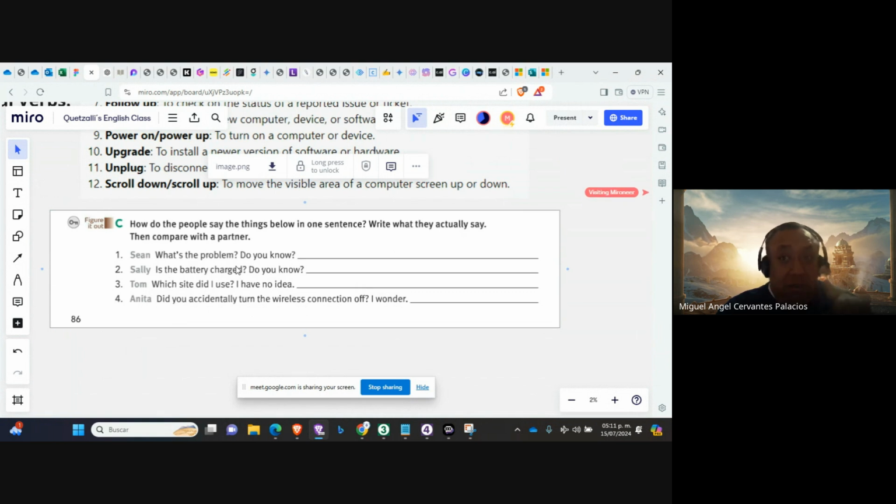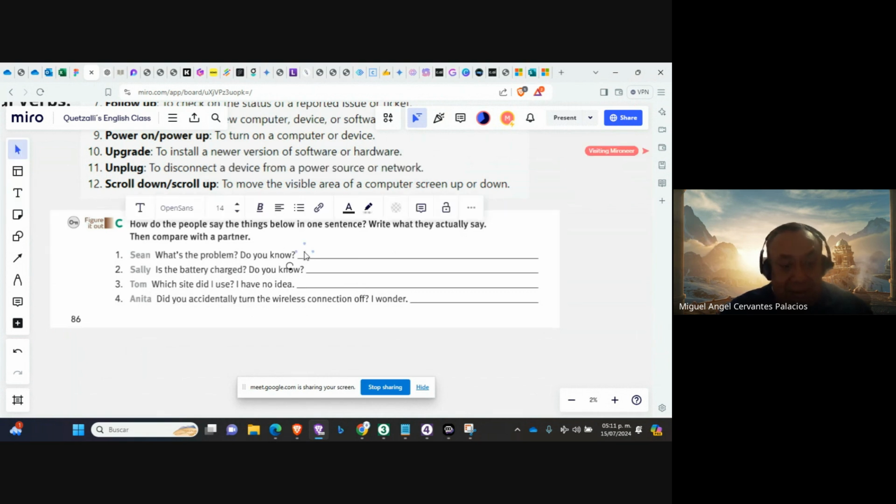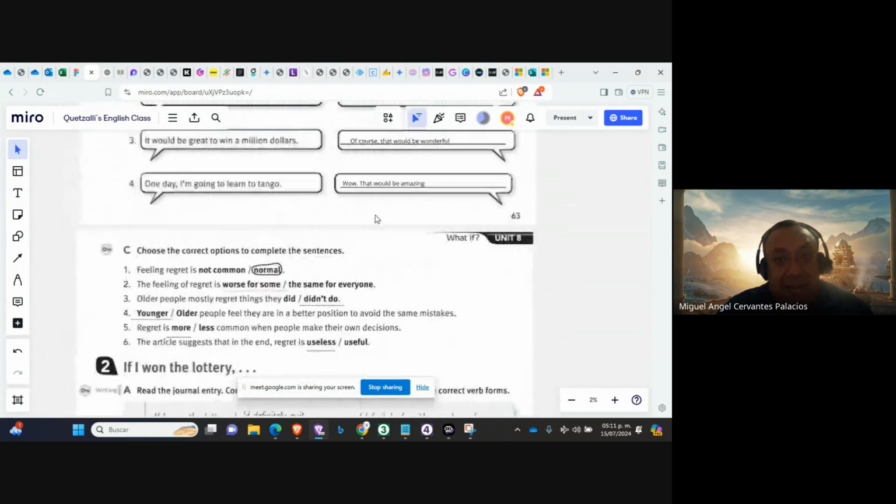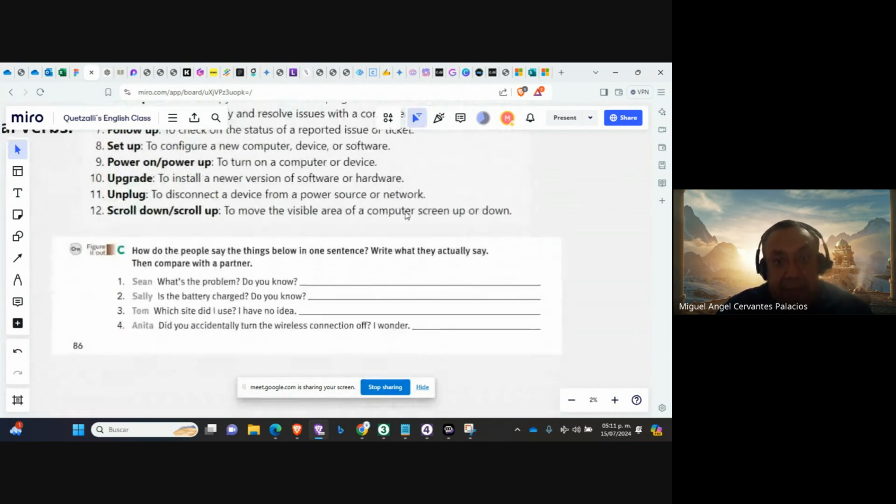For example, here we have 2 questions. Let's make 2 questions into 1 very formal question. Look at this. For example, you start with this, okay? You start with, but it's very small. Wait a minute. I need to copy from here. Here, okay. For example, you say, do you know? We start like this, okay? Do you know what the problem is?